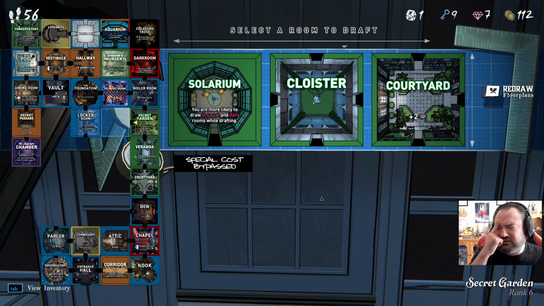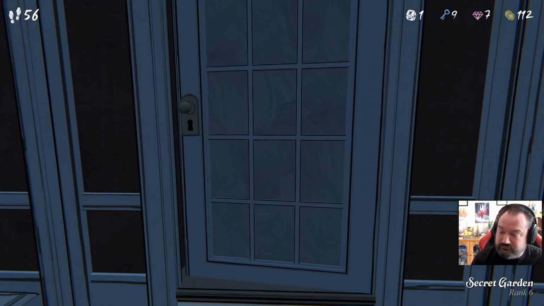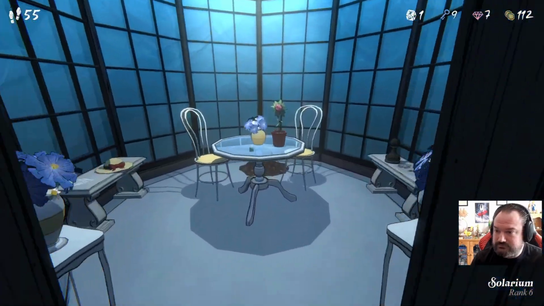I can't look at the floor repository whilst I've got a draft up, so I can't see. Office, is that rare? Study, is that rare? Come on, we'll take Solarium.